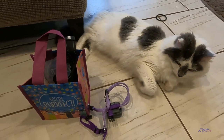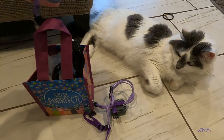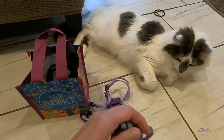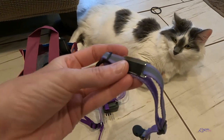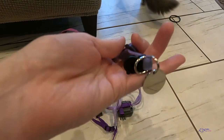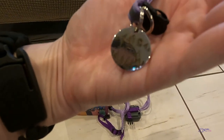she is my cat, but she's not my cat, and I really, really love her, and I don't want to lose her. And then we have a cute collar, okay? She's got plenty of name tags. I put some tape over this so people cannot see. Yeah, she is not interested, but look at how cute this is. Super cute.